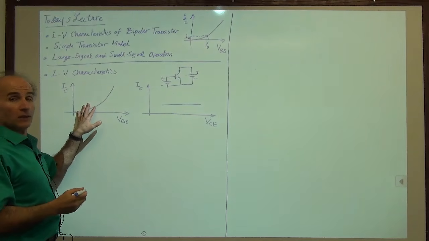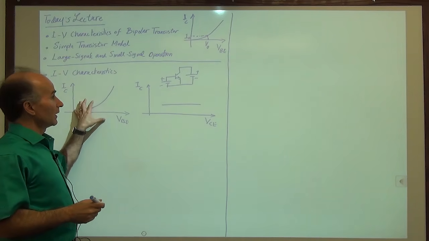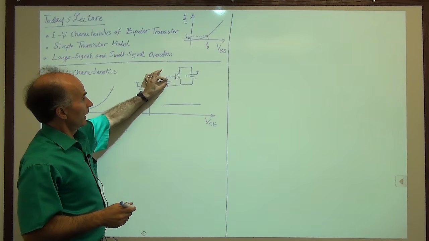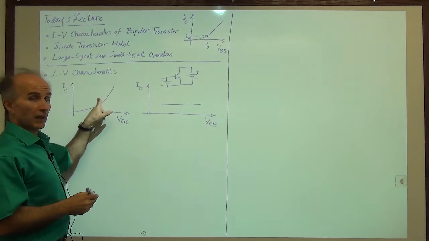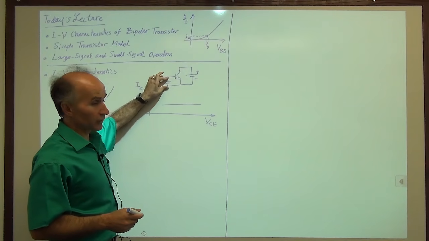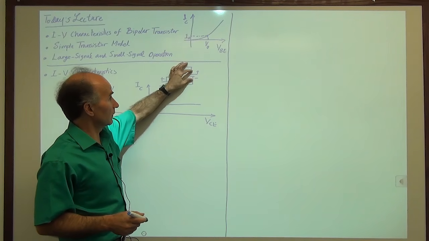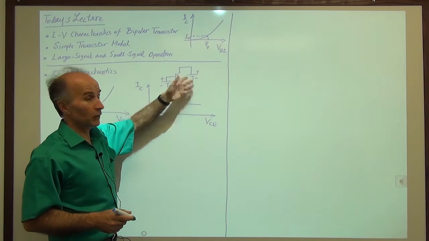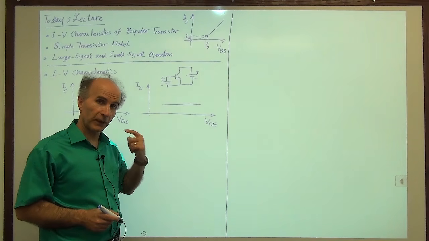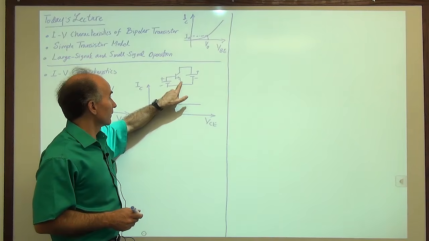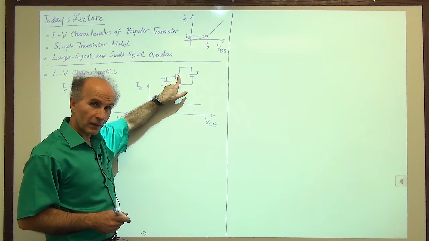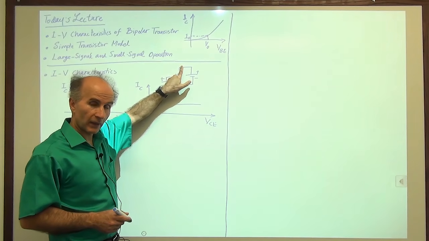And in these two tests, we have different experiments. On the left, we keep the collector emitter voltage constant, and we vary this, and we see an exponential rise in IC. In this test, we keep the base emitter voltage constant, and we change the collector emitter voltage, and we don't see any change, at least not at this point. Because we were thinking that the current that flows from emitter to base is really defined by the base emitter junction and shouldn't depend much on what's happening on the collector side.